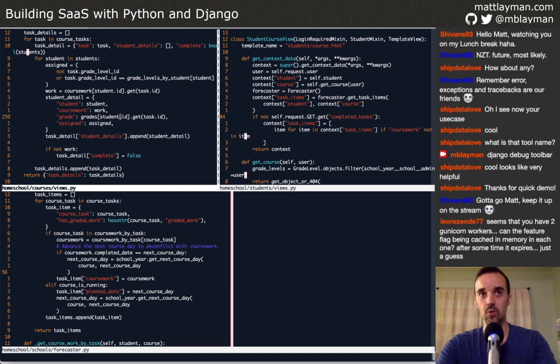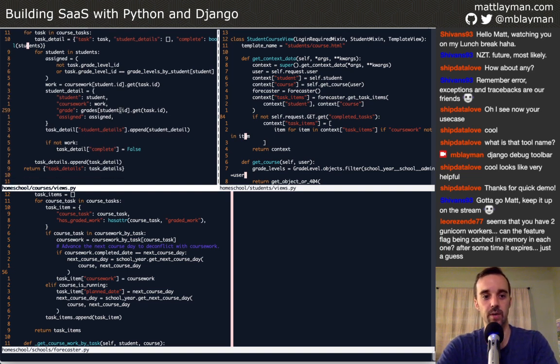But I didn't want to query the grades table every time it looped through every single task. So what I did was I took all of the grades and I put them in a data structure, a dictionary here, that's keyed by a student's ID, and I was able to get out if they had a grade or not.